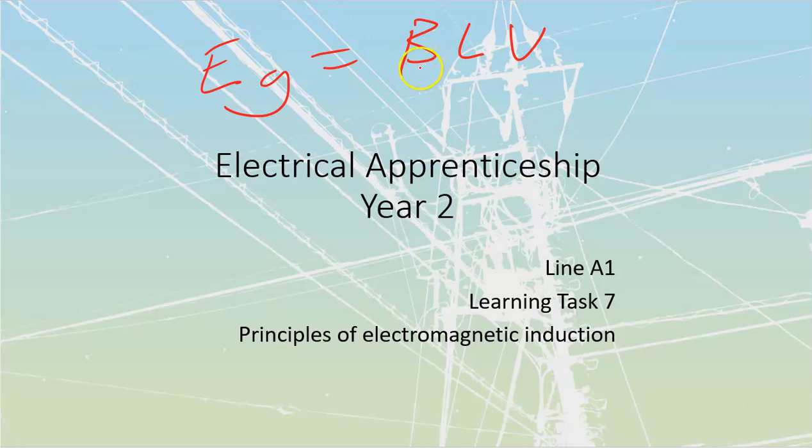The B over here is the Greek letter beta, and it's going to be flux density in Teslas. So not the actual number of lines of flux, but the number of lines of flux per square area that we're going to have. L is going to be my conductor active length. Now, active length means it's the amount of conductor that is inside of the field, and it's going to be measured in meters. And velocity is going to be the relative velocity of the conductor at right angles to the magnetic field in meters per second.